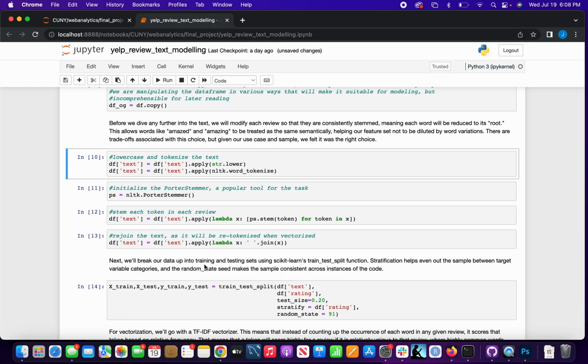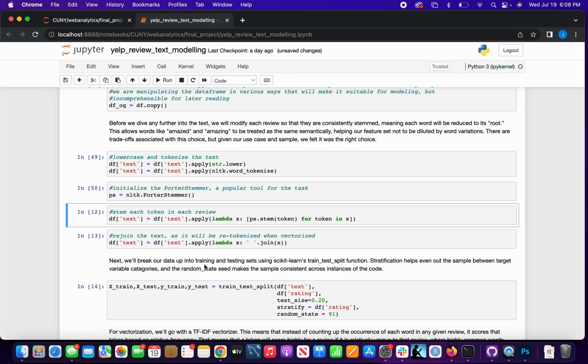So before we run the actual vectorization and build the classifier, we're actually going to stem the text, which basically just means reducing each word to its core part, so that words like amazing and amazed are actually considered the same.